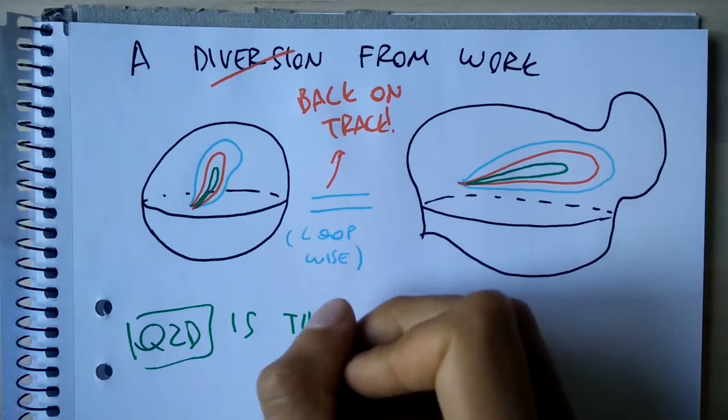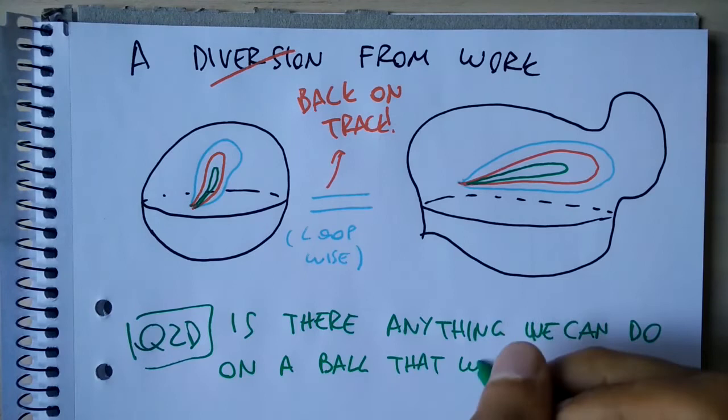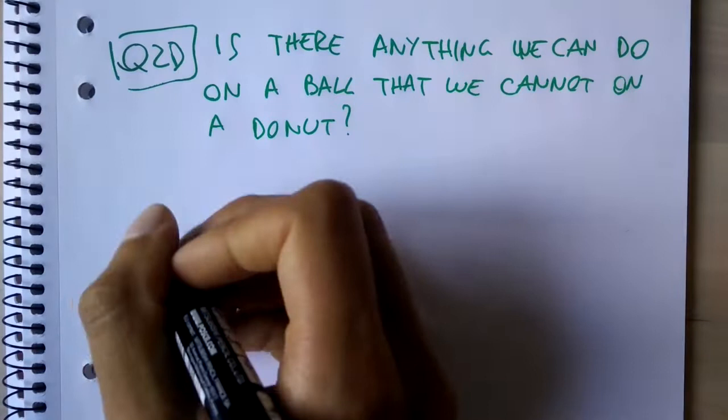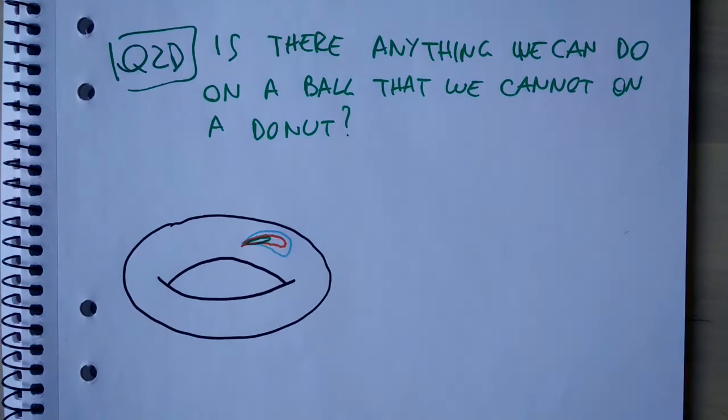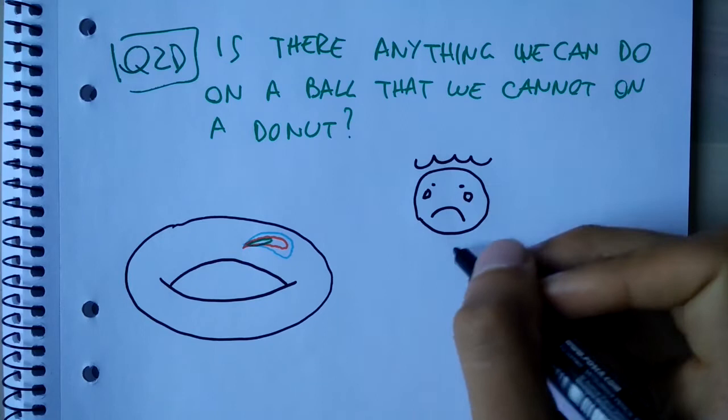Fueled by new enthusiasm then, if it's natural to take a donut and this time ask, is there anything that we can do on a ball that we cannot on a donut? It is obviously very tempting to try the whole loops thing again, because, I mean, it goes to places once, so why not? So you start drawing loops on the donut, and you notice that those also can be retracted to a point. So it feels quite a dead end again, and this whole loop thing feels even a bigger frustration, because it felt so promising.